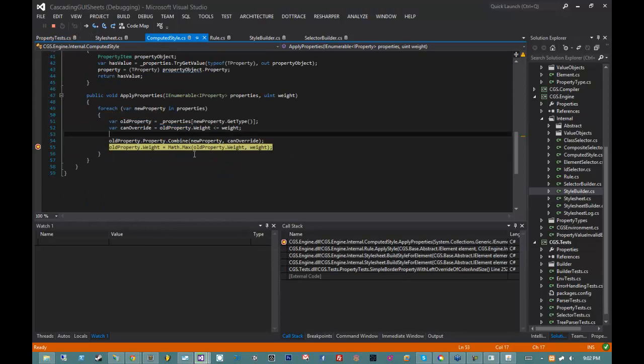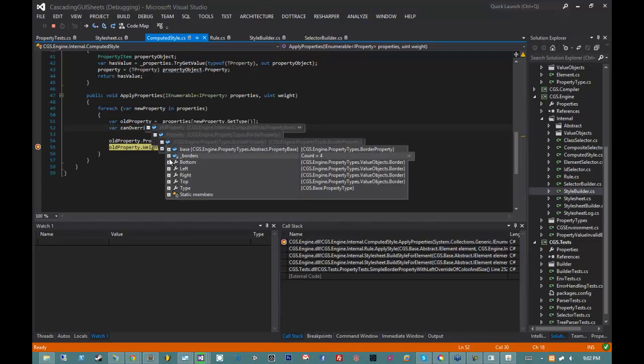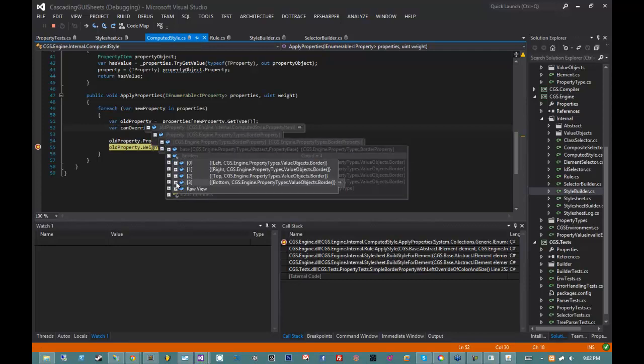Wow, my border is all sorts of messed up right now. How did this get past my testing? So the old property has a width of 0.